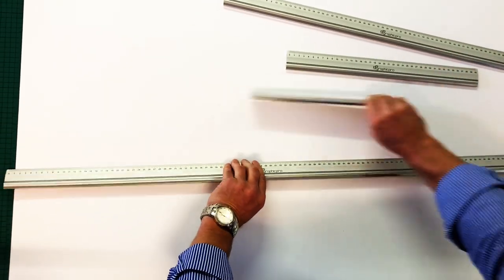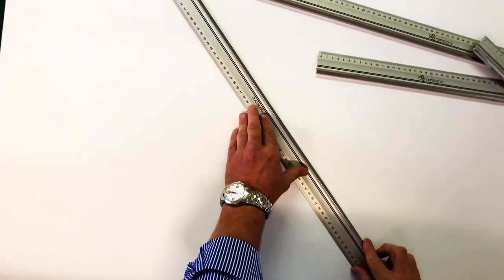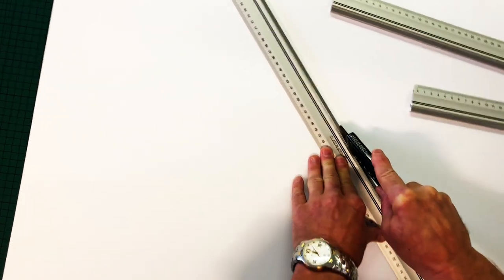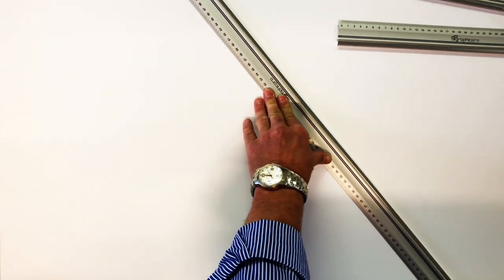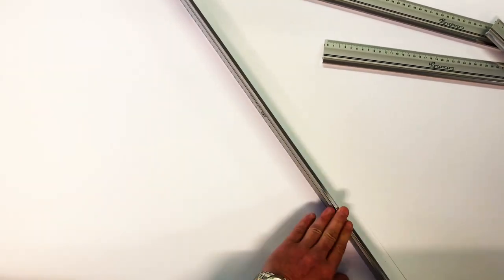So actually when cutting, you can use either the graduated edge or the steel one for larger cuts, and just simply place the blade along the edge there and run down the edge of the ruler. There's no chance of actually taking chunks out as the steel will stop that.